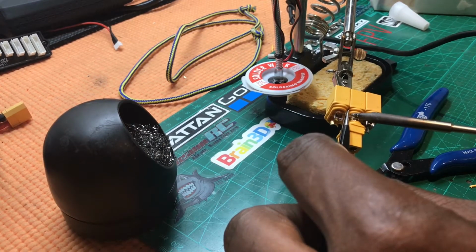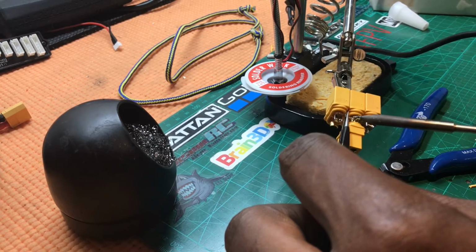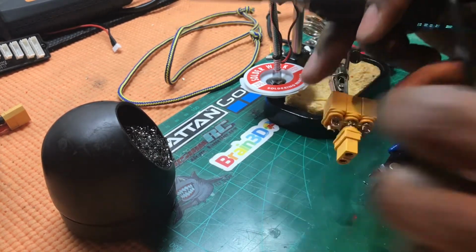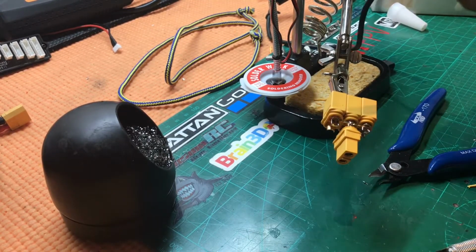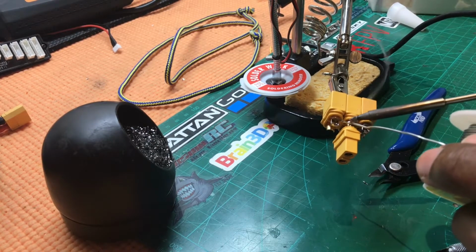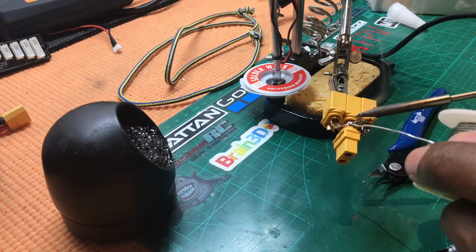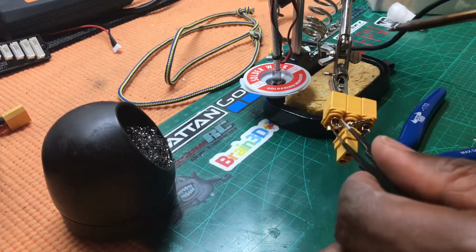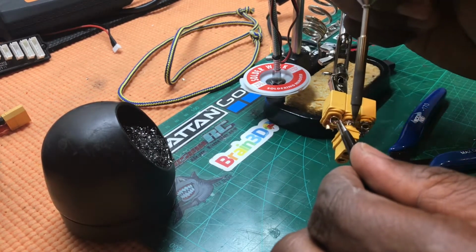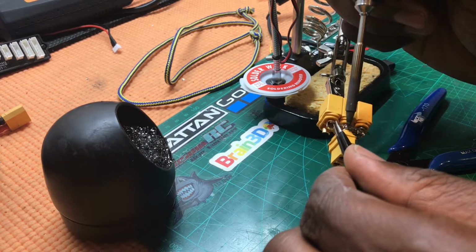Okay, come on, flow. Okay, so I just want to start that off, then I'll get some more solder and just make sure that it's got a nice joint. Oh, it's dropped off. Bit fiddly to do, but just be patient with it. There we go.